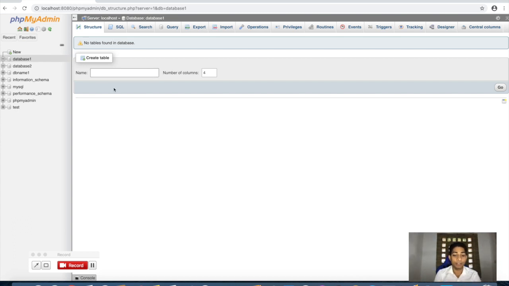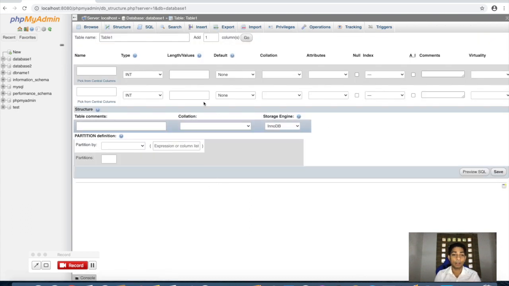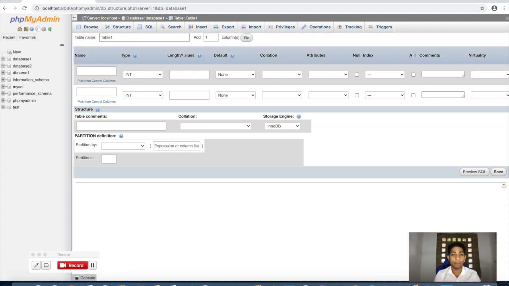I'm creating table 1 in database 1. There are going to be a number of columns, just for testing purposes. So I'm going to click Go. You can see it's created the table here. You can see the server is localhost, the database is database 1, and table 1 is the table name.